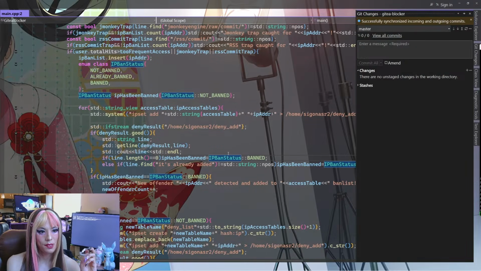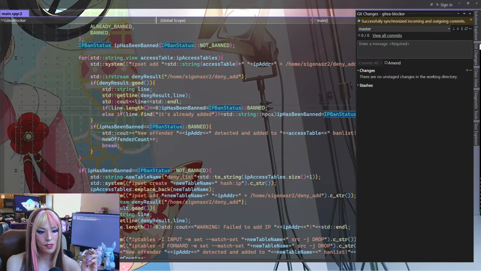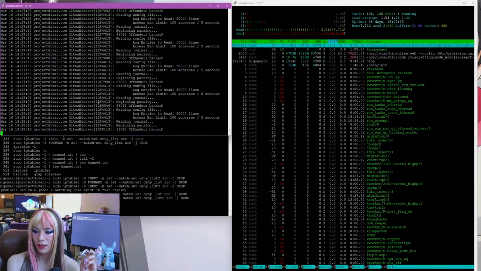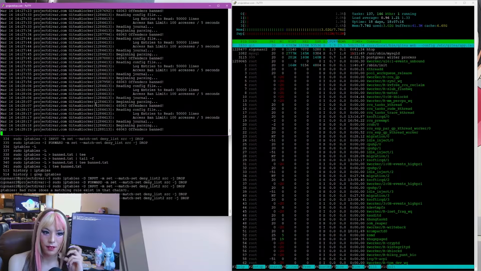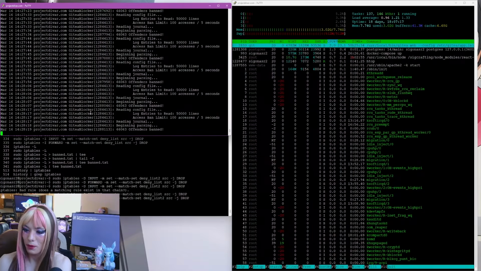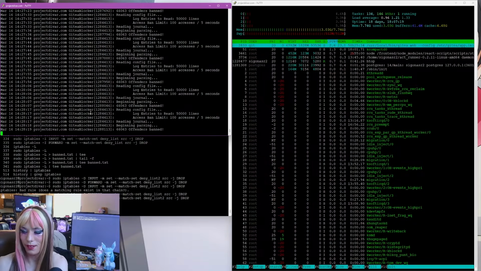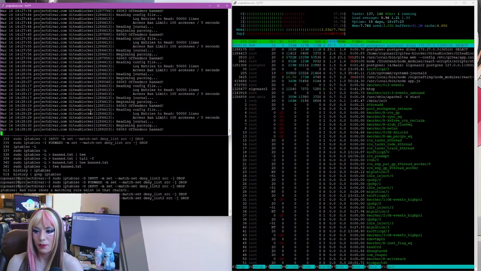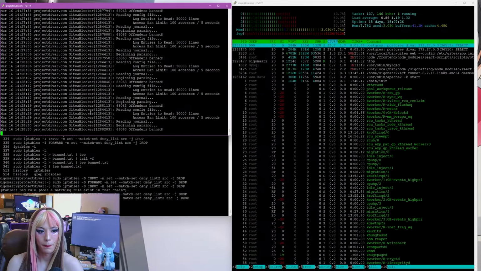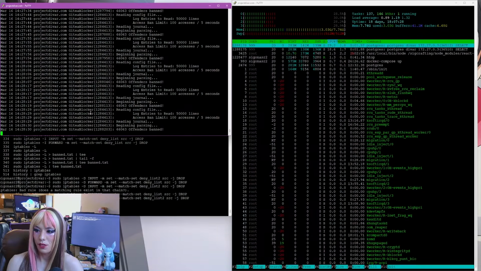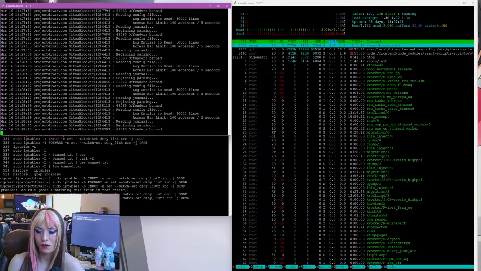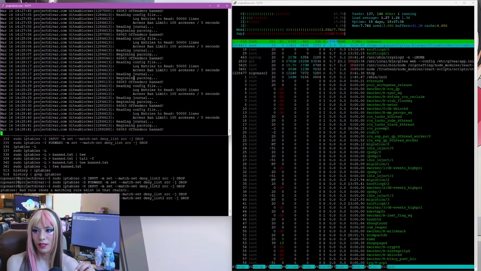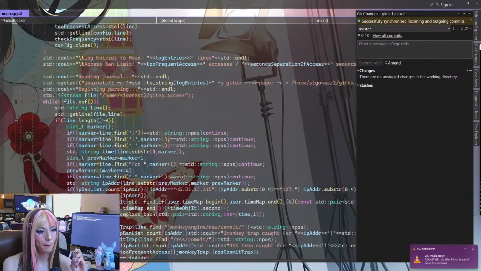But apparently, according to this, it should work. I might have to run it through GDB or something in a second here, which is a whole other journey that we might have to take, because this clearly isn't doing what I need it to at the moment. I'm just trying to see if anything appears in this file at all. I just tailed it, but now nothing is happening. Wonderful.